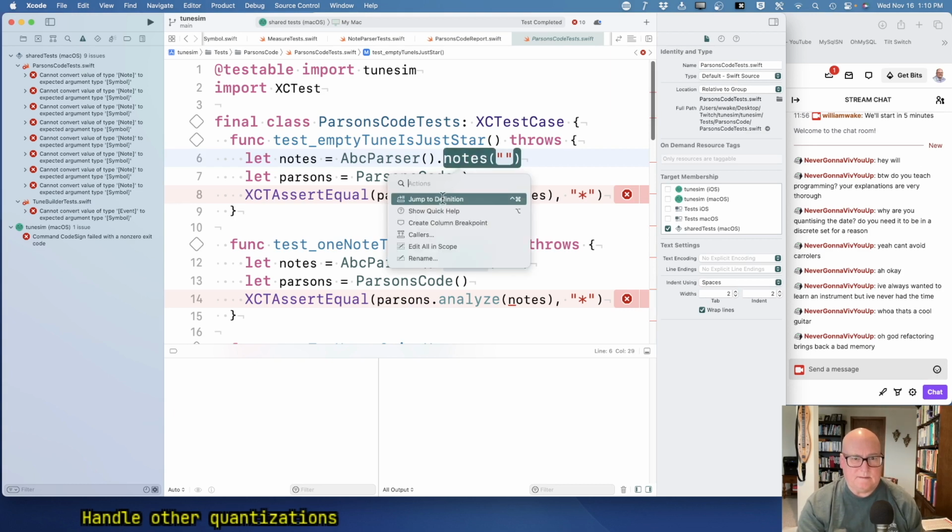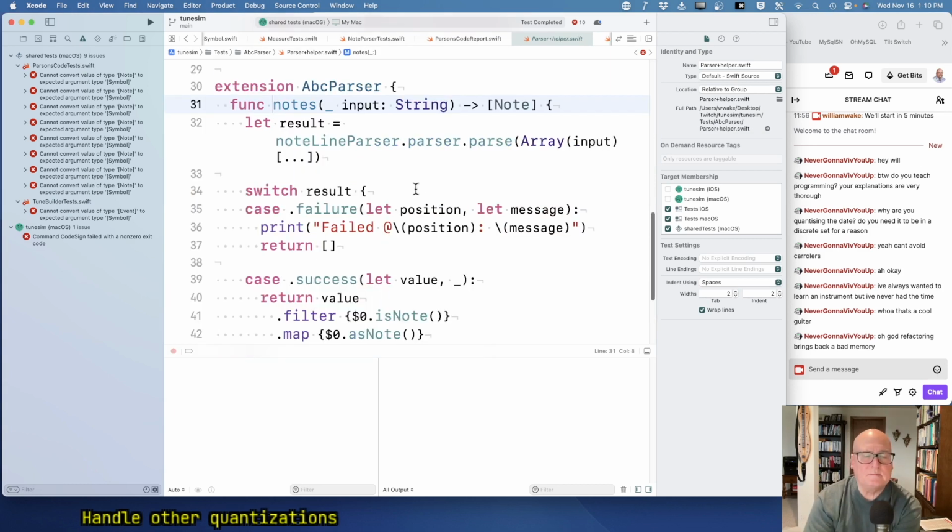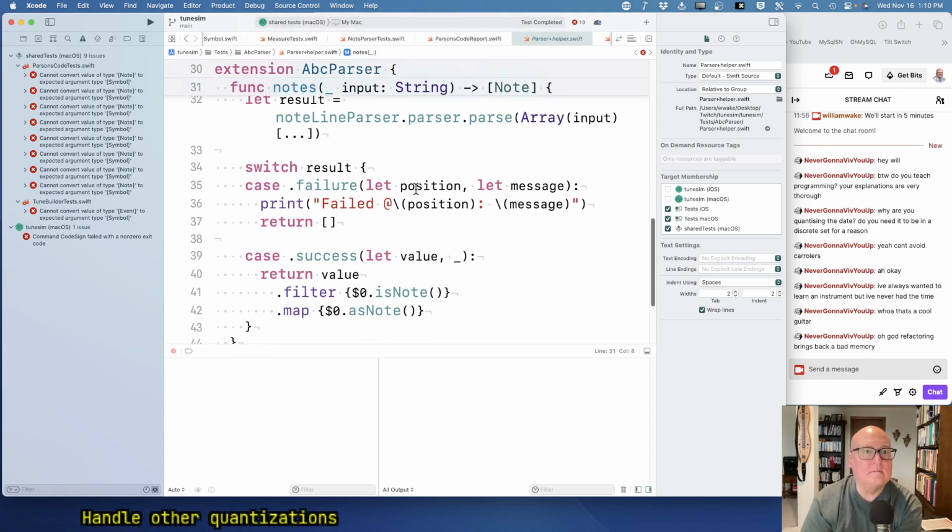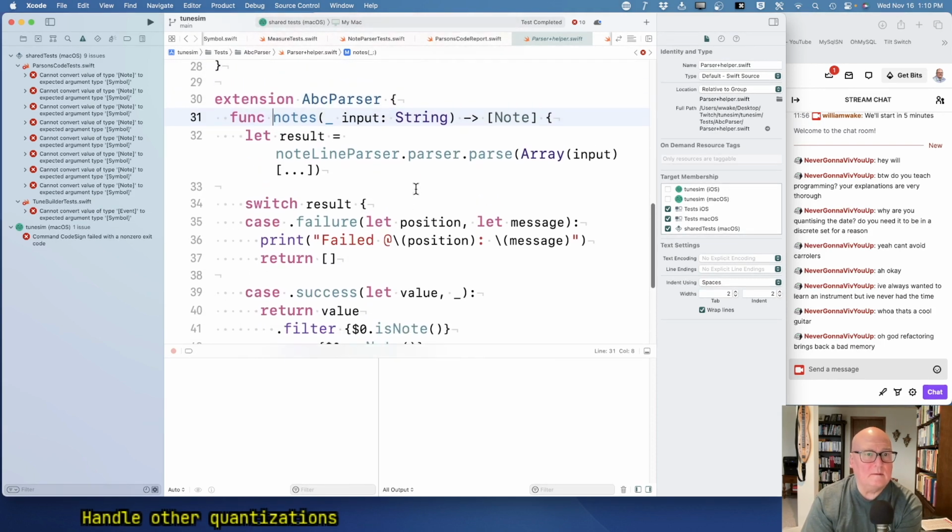What does this thing give us? All right, well, I'm going to give us symbols, same kind of thing.